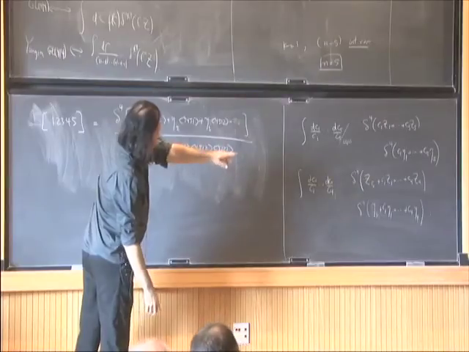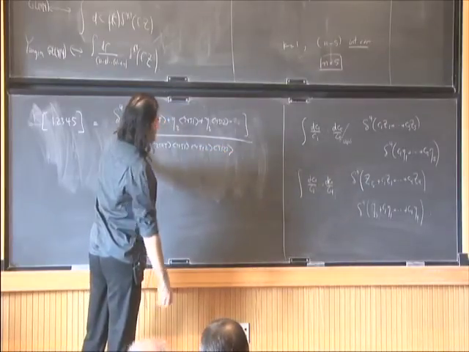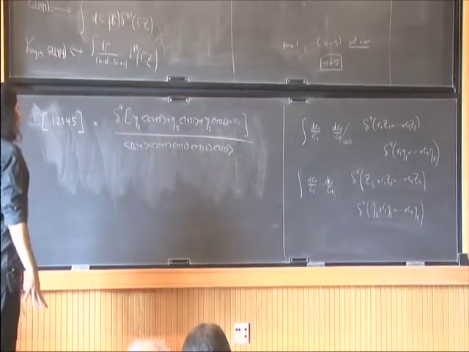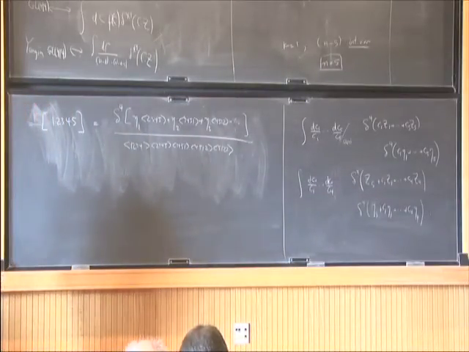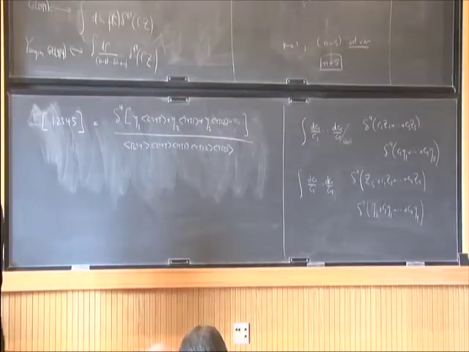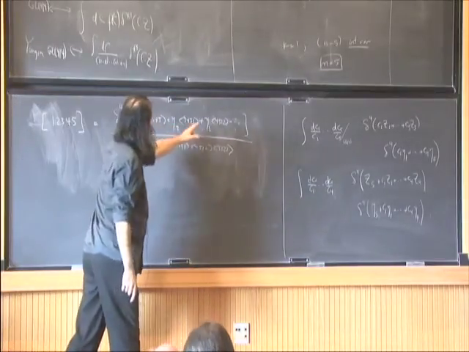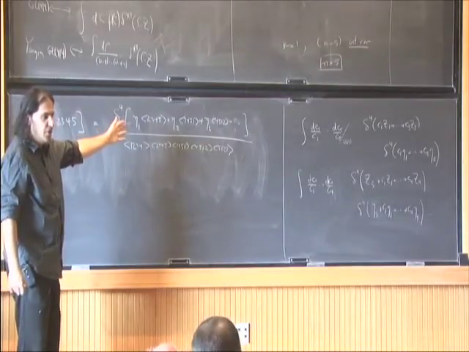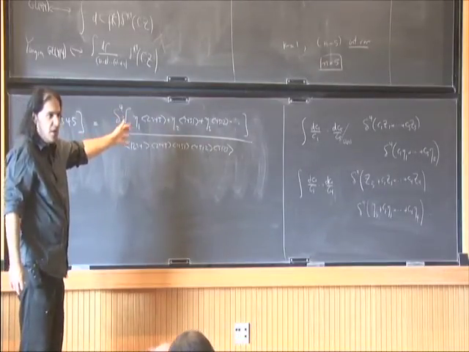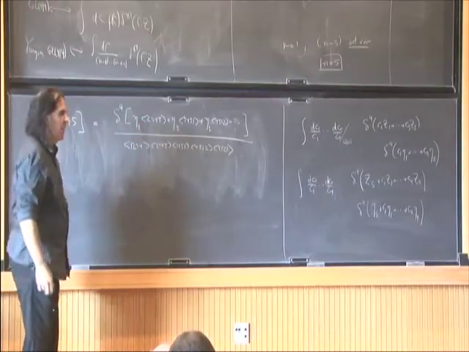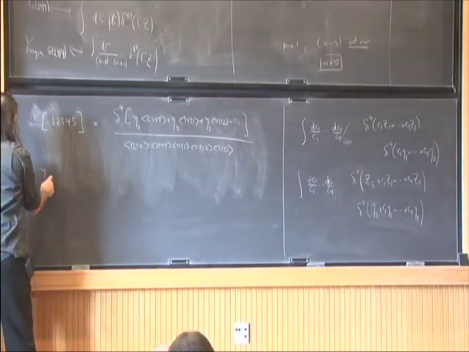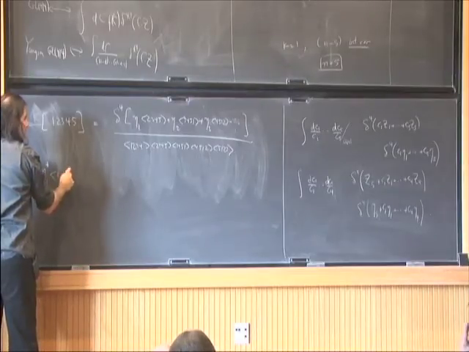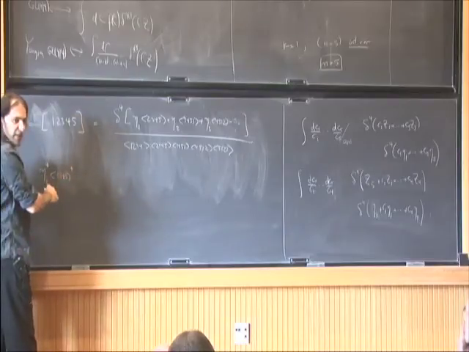And the 1, 2, 3, 4s inside here cancel exactly the ones that you get from the denominator of these formulas, and this is just what you get. Okay, so that's now this delta 4 is really a polynomial of degree 4 in the etas. So the etas are Grassmann variables. If I expand this out, it has a piece that looks like eta 1 to the 4th, 2, 3, 4, 5 to the 4th. That's a piece there.